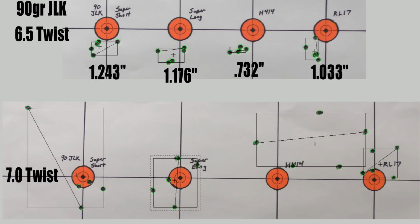You can see here, I shot four different loads with these. I shot Hodgdon Superformance at a short overall length and a long overall length. And then I shot H414 and Reloader 17. The 6.5 twist groups aren't bad. You know, that one at 0.732 inches is pretty nice. And keep in mind, this was without the suppressor, so these might have been a little tighter shooting through the suppressor. But yeah, with the 7 twist, it was all bad, man.